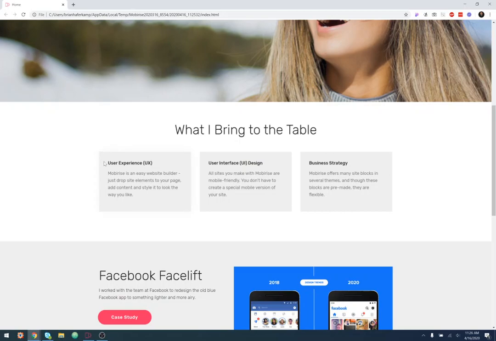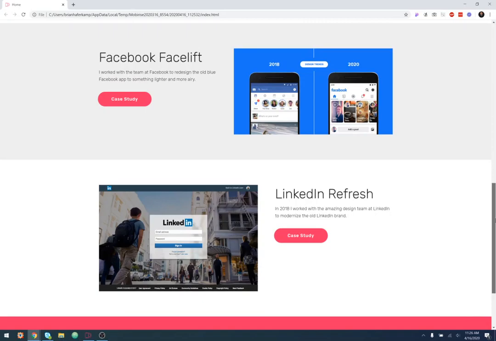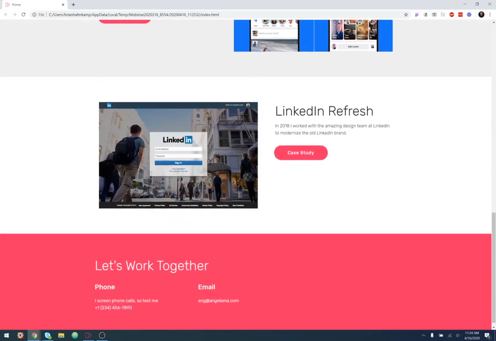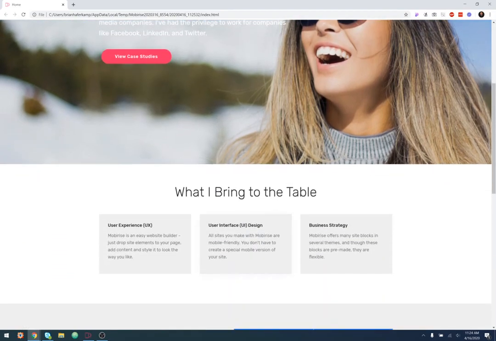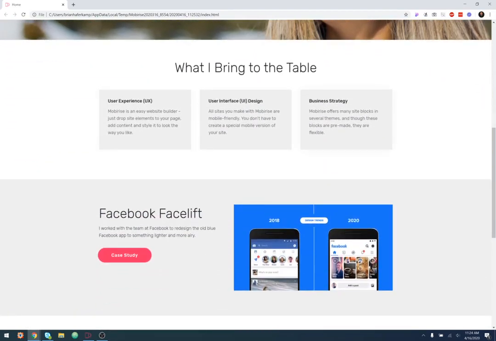You can see what sorts of things that she does and brings to the table. You can see her case study section here, and if you clicked on these, they would theoretically each go to a separate page that would have each particular case study on it. And then you have down here a way to work together. And you can see that as you go down the page, you come to the middle here, you read across, and then the eye comes back down here.